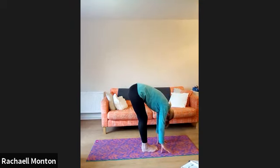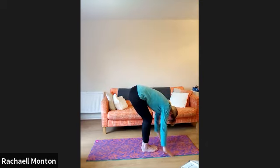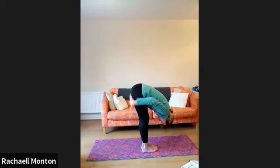Gaze towards your upper thighs. We're going to hold for six breaths. If your knees are bent, please don't worry — absolutely fine to have the knees bent. Focus on raising the hips rather than straightening the knees. A bent knee is fine. Hands are either on the floor or holding on to the back of your calf muscles if you can. Let's hold this for five more deep breaths. Nice deep, even breath here. Remember if your knees are bent, that's fine. Focus on breathing into the hamstrings. Gaze towards your upper thighs. Let the head and neck relax, hanging down. If you feel any discomfort, please rise up and come out of the pose should you need to. Very strong stretch for the outer body, so keep the breath relaxed.